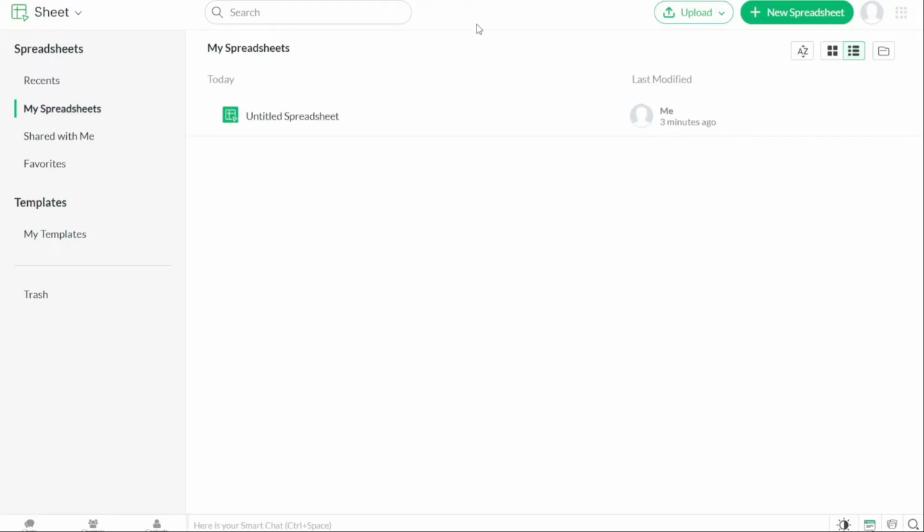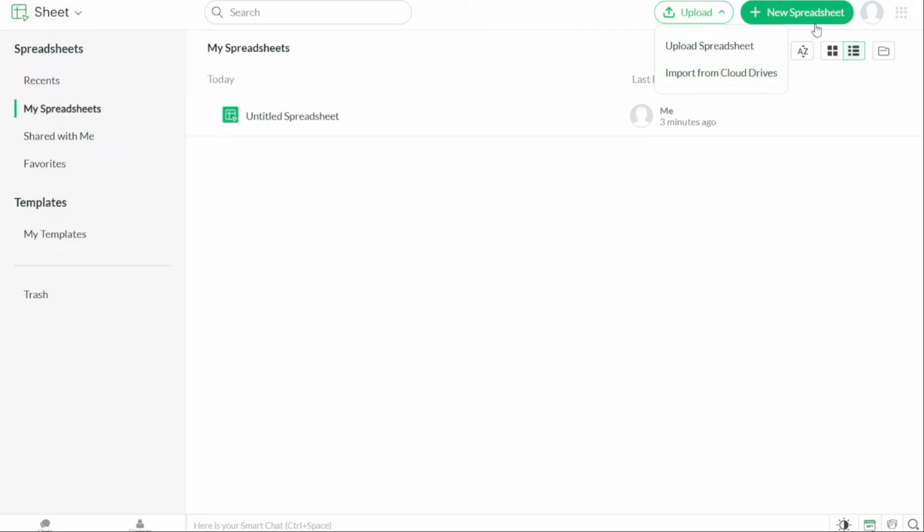In addition to the product switcher, the Zoho Sheet dashboard has many other options located at the top right corner. The upload feature allows you to upload spreadsheets from your computer or import them from cloud drives. Clicking on the upload button gives you two options: upload spreadsheets and import from cloud drives. If you choose upload spreadsheets, you can browse and upload a file from your computer. Zoho supports various file formats, and you can upload a file up to 25 megabytes. Alternatively, if you click on import from cloud drives, you can select the file you want to import from Google Drive, Box, OneDrive, or Dropbox.